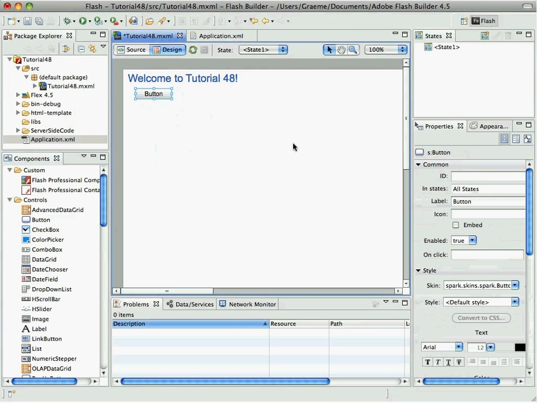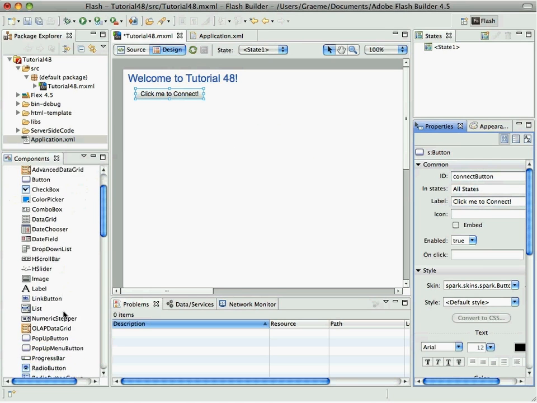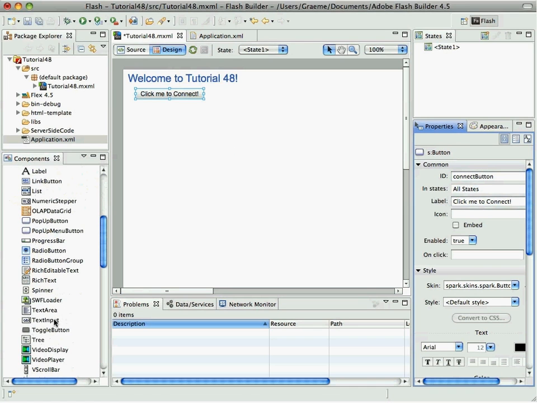So this button will be connect button, and we'll set a label, click me to connect, exclamation mark. And then let's see, we want to kind of see what's going on here, so we'll also add a text area, which we'll put just below that.